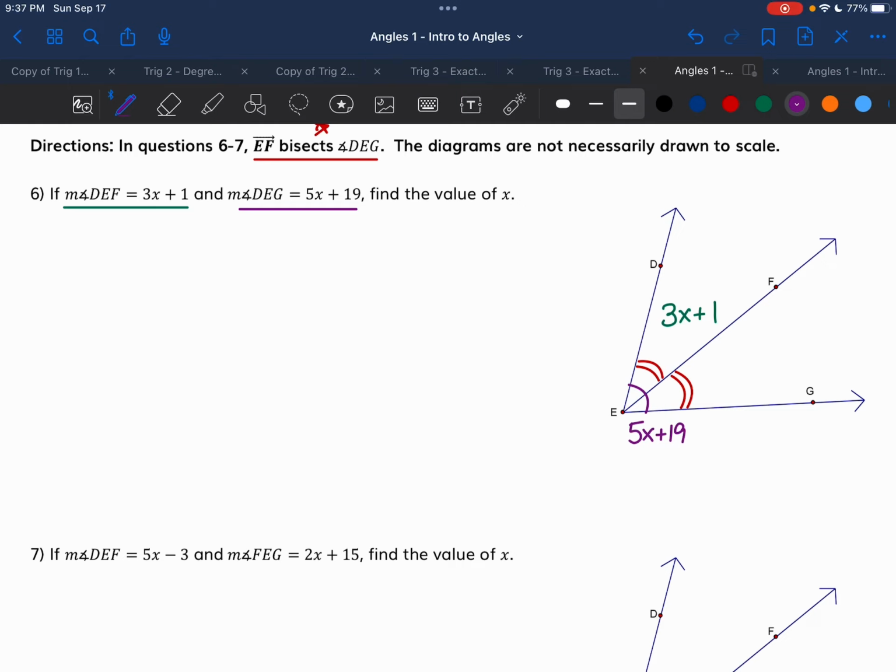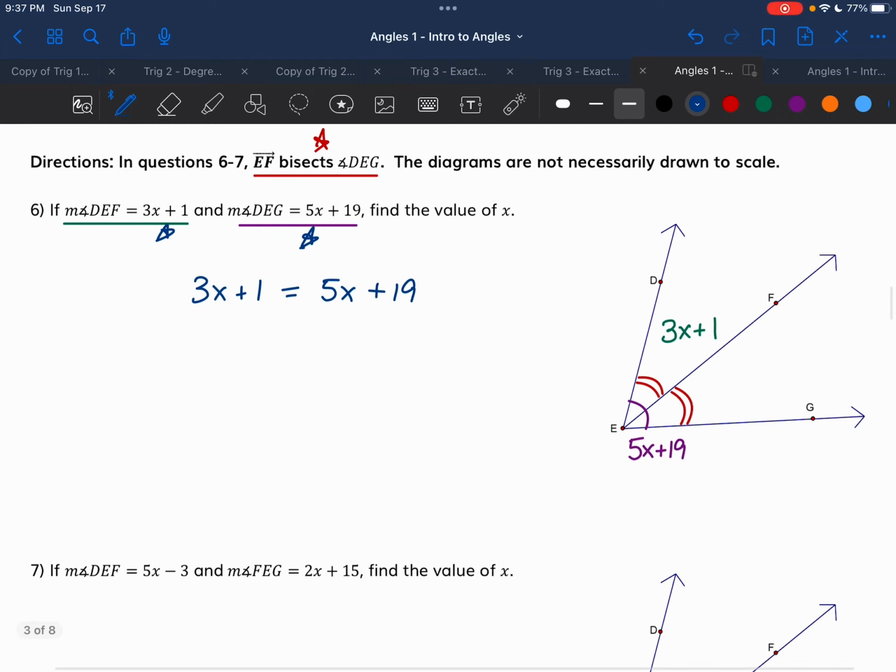Now, the common issue that you'll often see with these problems is, oh, look, I'm given one piece of information, I'm given two pieces of information, and I'm told that there are two angles that are the same. The most common incorrect answer to this problem is to start this equation by saying that 3x plus 1 is equal to 5x plus 19. It's an easy trap to fall into because they're the only two pieces that you're given information about, and you were told by the directions that two things had to be the same. But it's clearly not those two things.